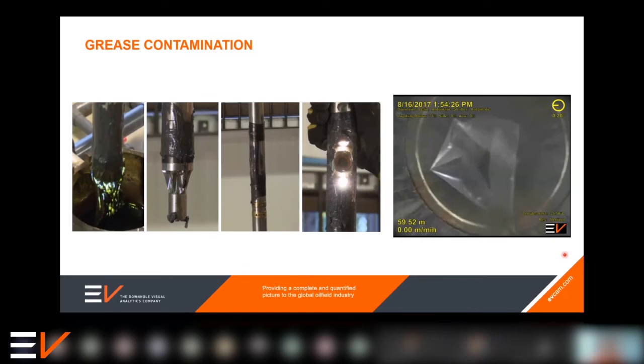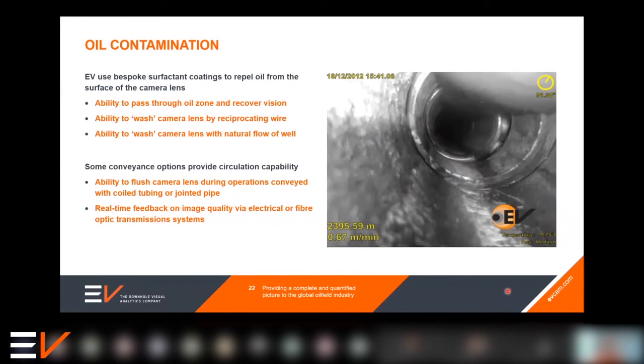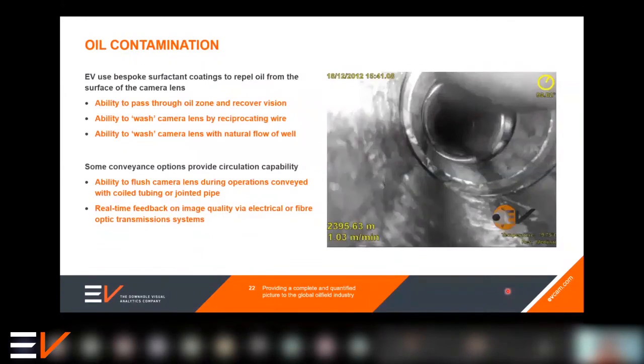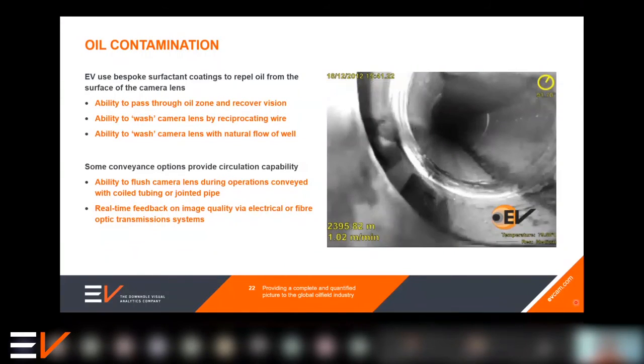And I think the second part of the question was about what can we do to clean up the lens down hole. And again, it's another great question. The way I'll answer that is to say that actually the presence of oil inside the well is not necessarily an issue for us.